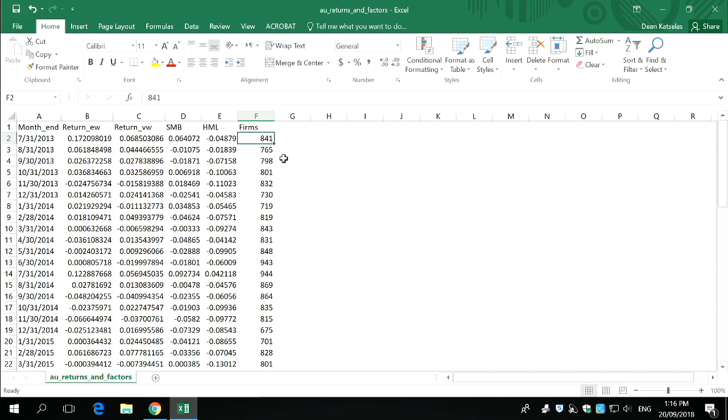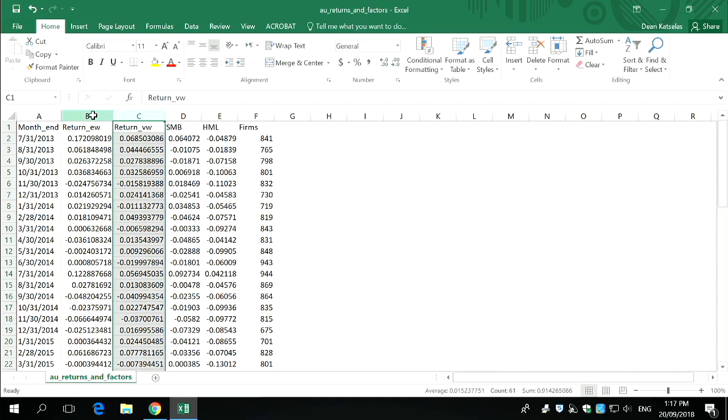For each of those 841 firms, I calculated the return for that month, added them all up, and then divided by n, which is the number of firms. So that's equally weighted. Value weighted is the same thing, except I calculated the returns and then multiplied by their weight, the amount that they represent of all firms as a percent in terms of size. And I redid this every month.